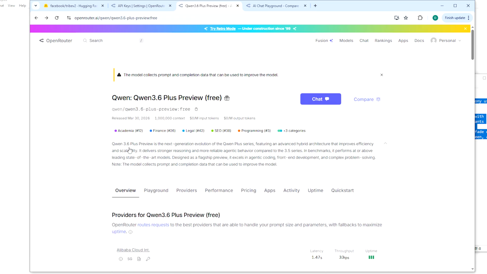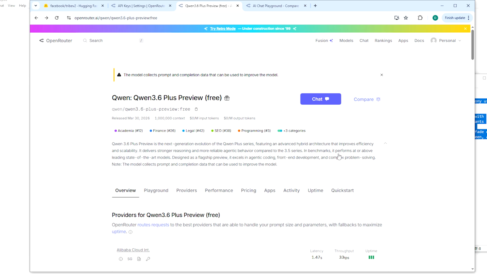Qwen 3.6 plus preview is the next generation evolution of the Qwen Plus series, featuring an advanced hybrid architecture that improves efficiency and scalability. It delivers strong reasoning and more reliable agentic behavior compared to the 3.5 series.